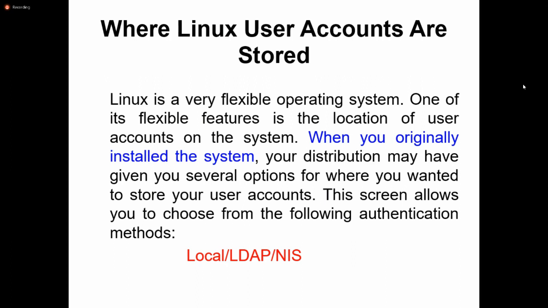So both LDAP and NIS are basic types of protocols. Active Directory is a lot more complex. It has security, encryption.